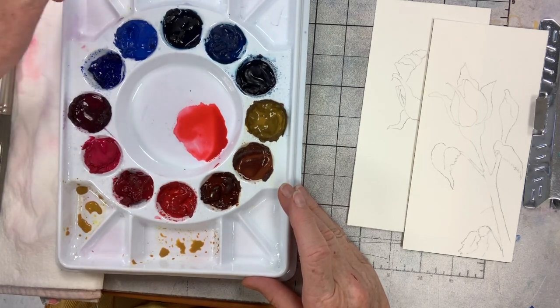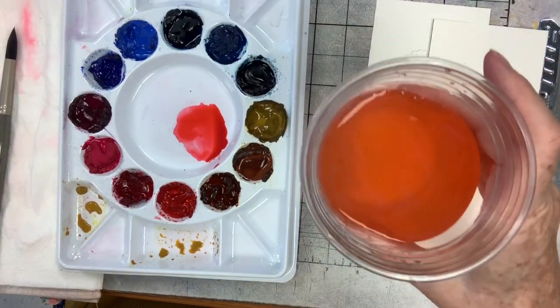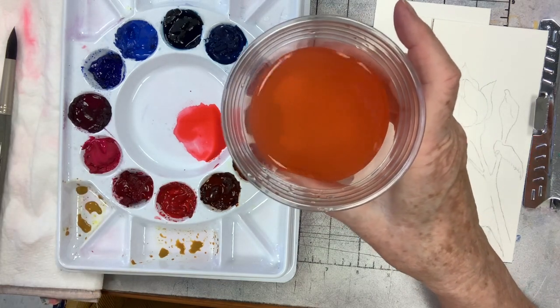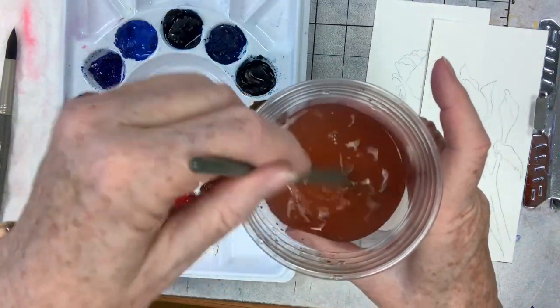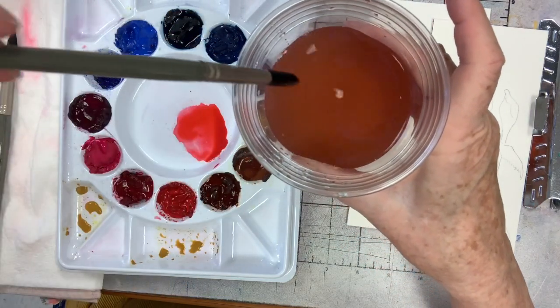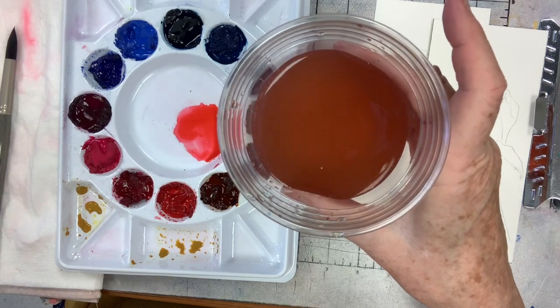Get a little bit more. There we go. And let's see what happens now. So here we have two primary colors in. We mix them together, red and yellow, right? Now we have the third one, blue. What happens? Brown. And can you remember that I told you a little while ago that you can make your own burnt sienna? What did I make here? Burnt sienna, by mixing all three primaries together.